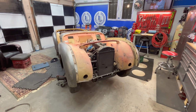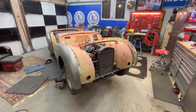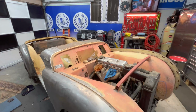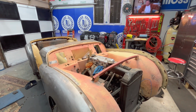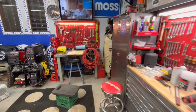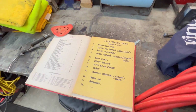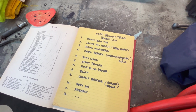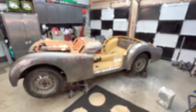It's Tush coming at you, and we are just about to resume our 1959 Triumph TR3A restoration project. I outlined what the process is going to be for the winter in the previous video, so you may want to step back and have a quick look at that video, where we created a list on what needs to happen, in order of sequence, to get this car back on the road eventually. There is the list that we talked about yesterday. So we are out here to focus on point number one, which is to mount the body tub.